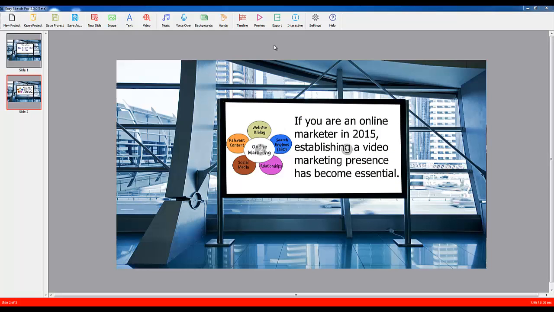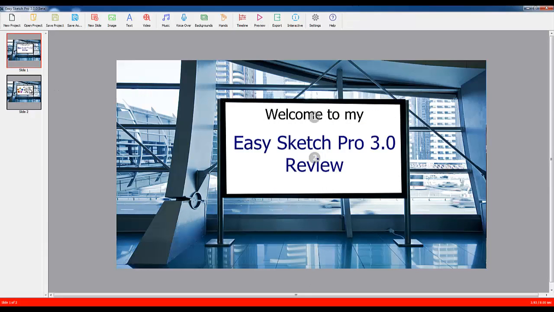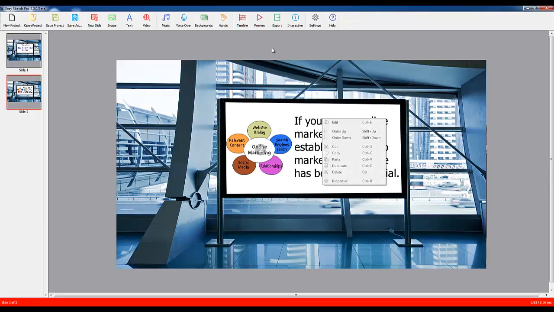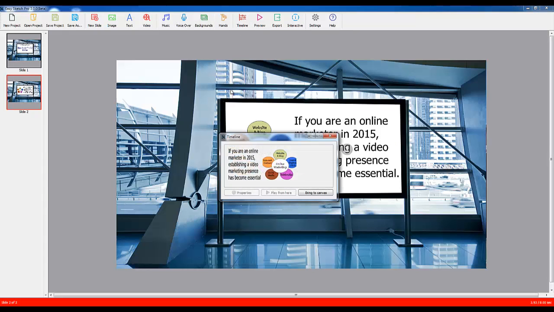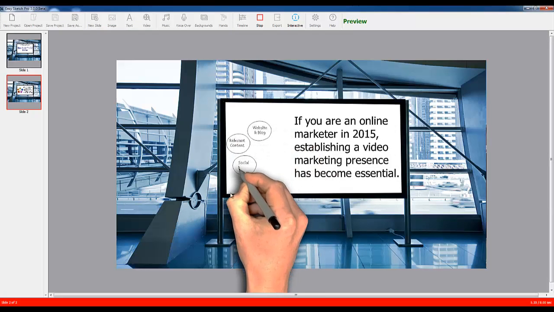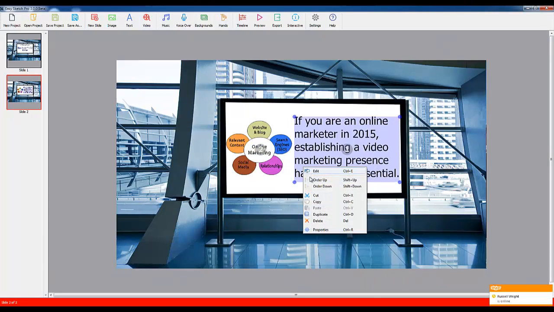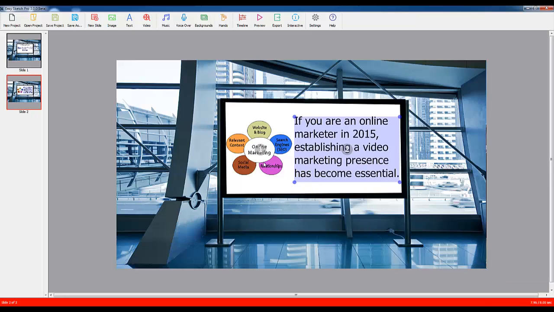Okay, if I preview this slide right now, and I will, actually what we want to do is only preview the second slide if that's possible. I'm not sure if it is. Okay, play from, yeah. So basically, you can see that it's still sketching everything in. Now that sketch actually looks pretty cool. But once again, I want the order to change a bit.